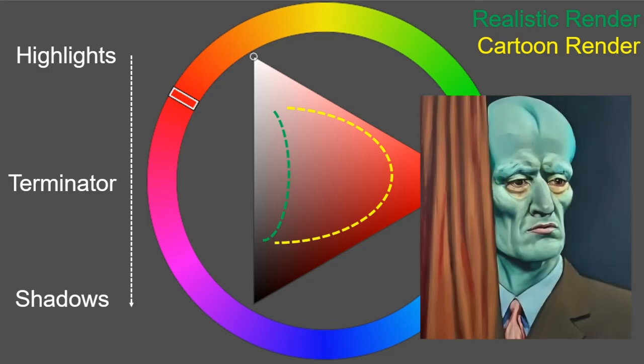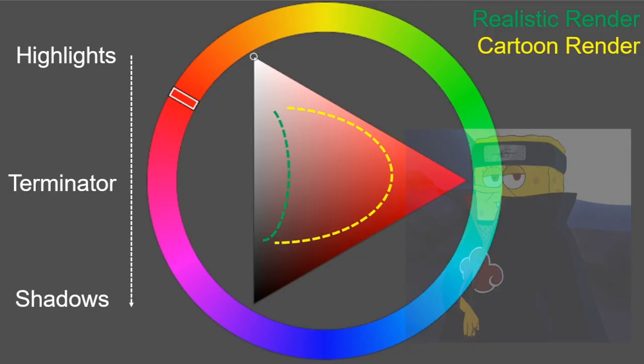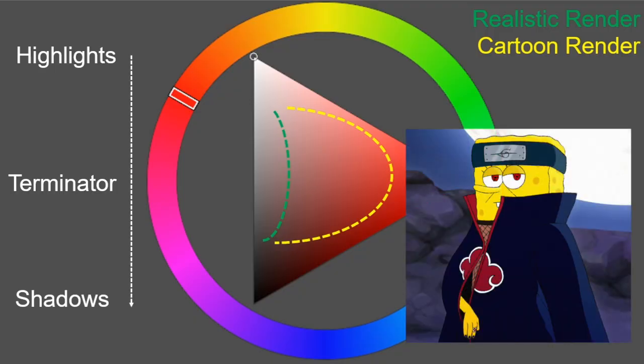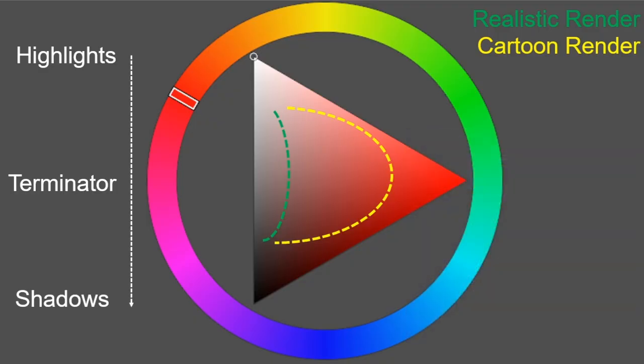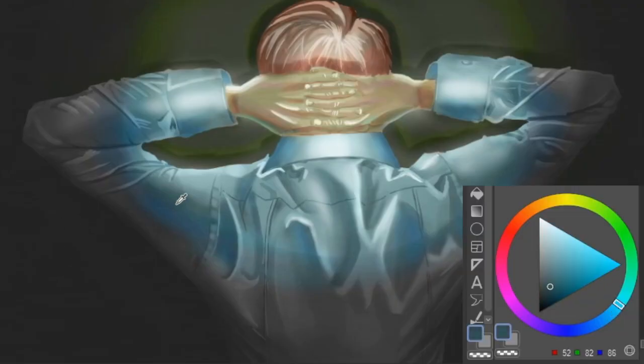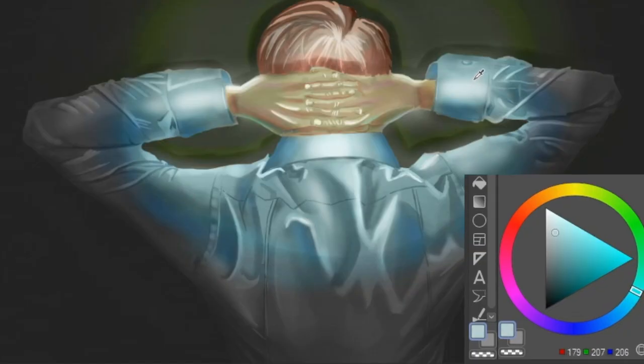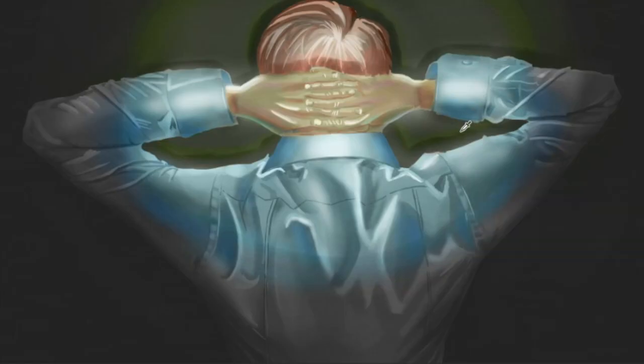For more realistic paintings, that arc of saturation is more subtle, but for more cartoony pictures, you can make the changes in saturation more dramatic to make your art pop more. As a rule of thumb, under even lighting, make sure your shadows are very desaturated gray tones and your brightest highlights reach a very muted color, with low value close to white that is surrounded by more saturated midtones.